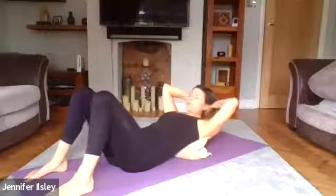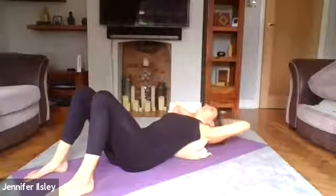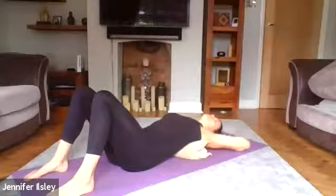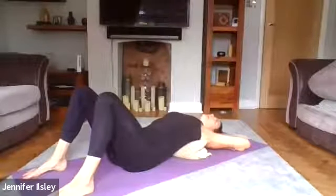So what I want you to do is inhale and slowly visualize your spine wrapping around the pillow as you let your head come back to a point where it feels like a little stretch across the front of your chest, but not painful. Your head might touch the floor, it might not, depending on the size of your pillow. And then we're going to exhale and come back up. So this is where it looks like an abdominal crunch, but it isn't.